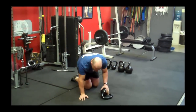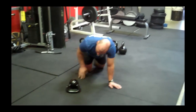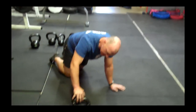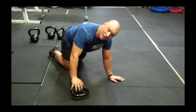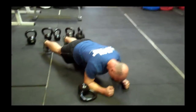Now let's take a look at a couple of other variants. First, I really love to put the handle facing away on the ground, because it gives us feedback when we get up onto the kettlebell. If it comes off the ground, it means we're using all of our upper back musculature instead of our shoulder to keep us in a stable position. So the first position is a plank up onto the kettlebell.